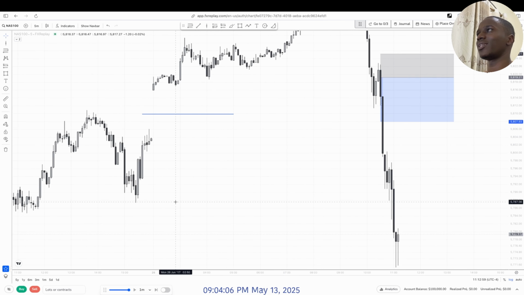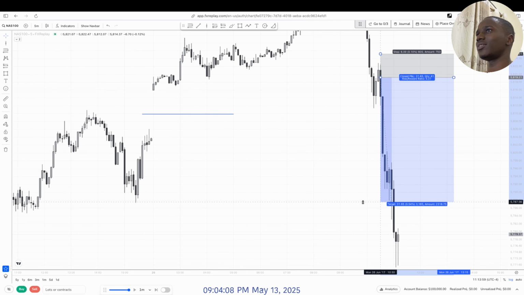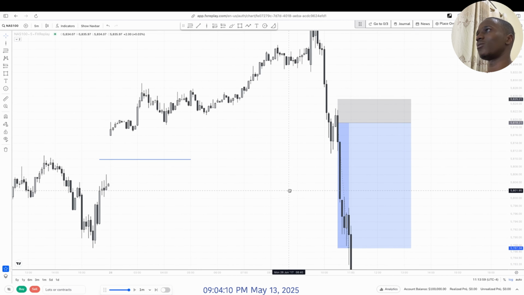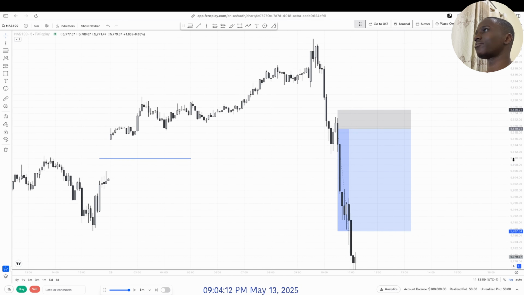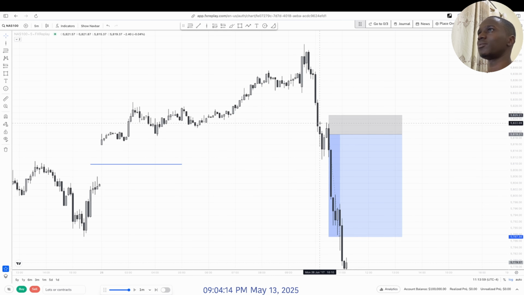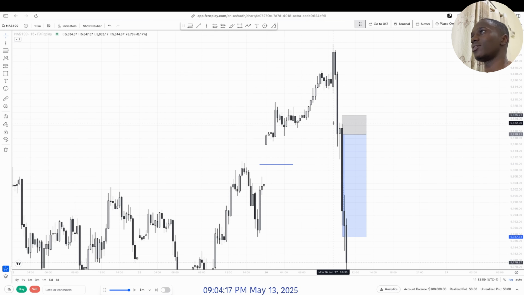Okay, low taken out as well. So this is the trade. Wow, very good trade. You can see this fair value gap, a small fair value gap in there, and it coincides with an inverse fair value gap and an order block as well. So this is a 15 minute OB right here.